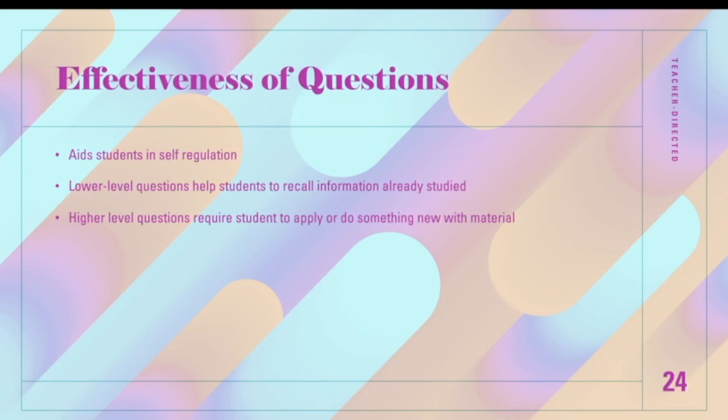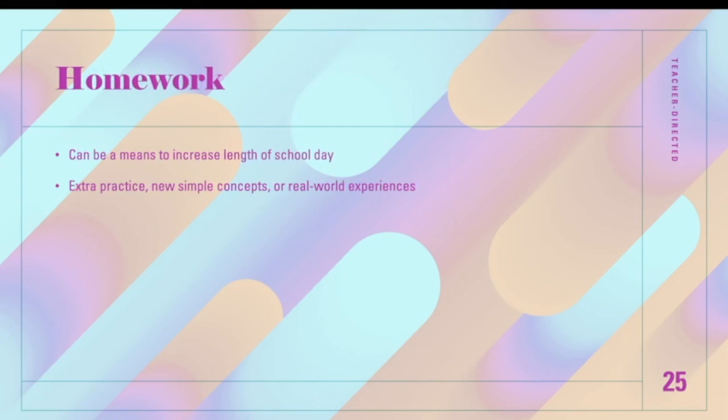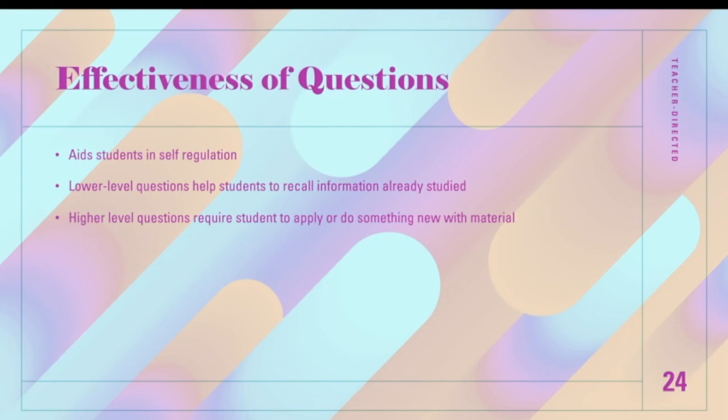All right, so the effectiveness of questions. So that's kind of like call and response, or just asking questions about something that you've just taught, just to verify that students have been taking in the information that you're trying to present to them. And it really helps students to self-regulate, so that they know what they're taking in is what they're supposed to be taking in.